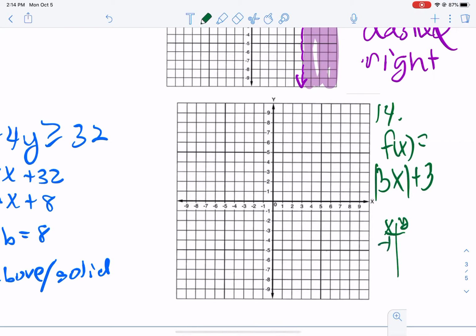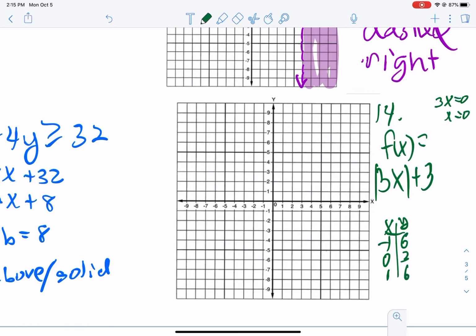Let's plug in -1, 0, and +1 to see where that V goes. Now, the reason I chose that is because if you set 3x equal to 0, you get 0. So 0 is still the point of our graph. And so if you plug in -1, you get 6. If you plug in 0, you get 3. If you plug in 1, you get 6. If you chose the right vertex or center, you should see this repeated y value because of the symmetry of an absolute value.